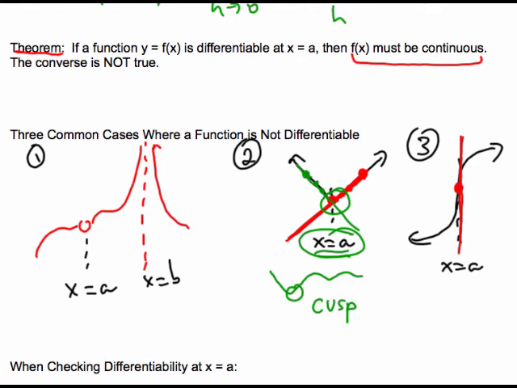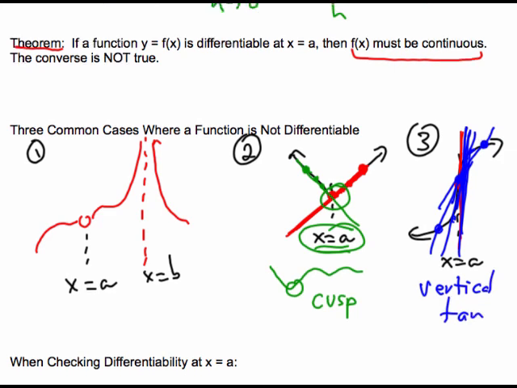Looking at it more specifically in terms of the secant slope approaching from both sides, if I take a point here and I bring the blue point closer and closer, I can see that my blue secant slope is approaching infinity. If I come from the other side, I can see that my blue line slope is approaching infinity. Infinity does not exist. The slope does not exist, so the function is not differentiable at places where there is a vertical tangent.